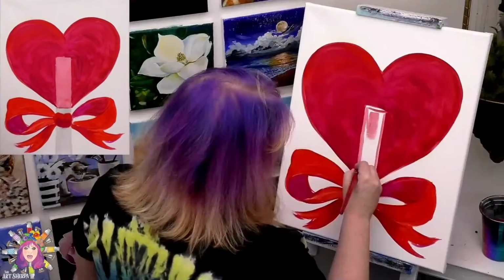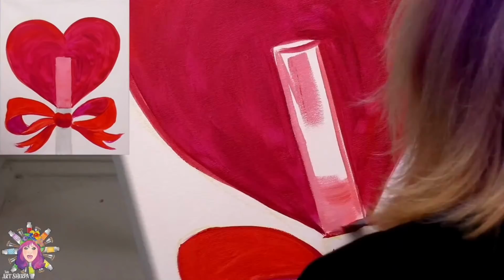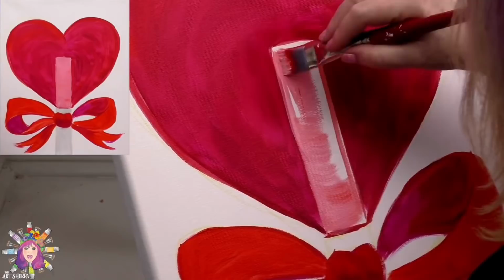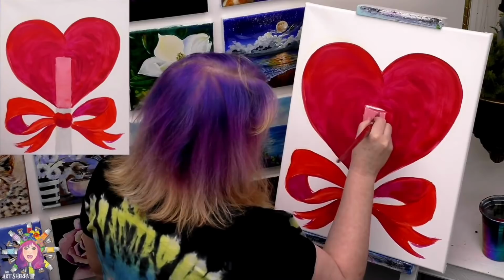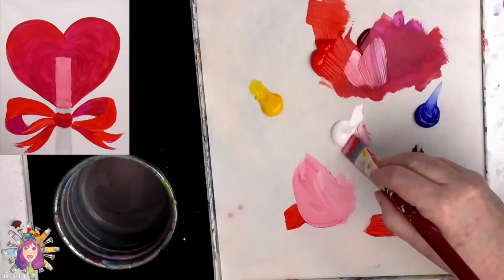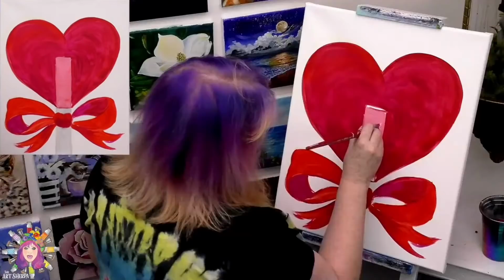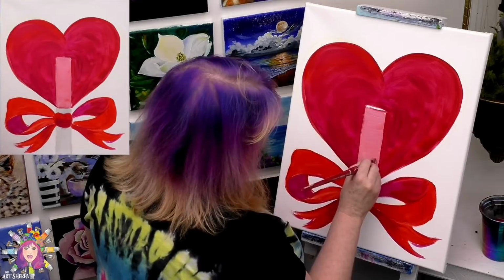Now I might come here and definitely again use my brush strokes to talk about things like form. I'm trying to make it solid, but I'm also trying to make sure I'm using the Quinn and the cadmium at this point. You just go across, just trying to cover the canvas. I don't have a lot of water in my brush right now, and I'm really applying the paint.